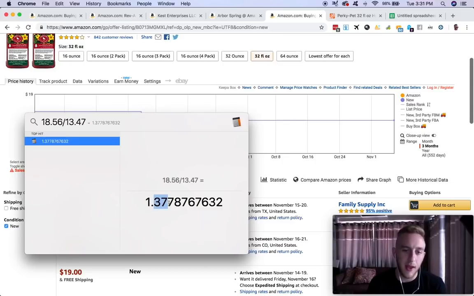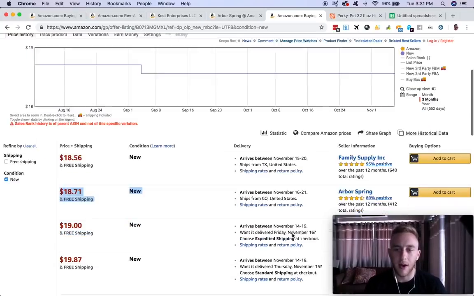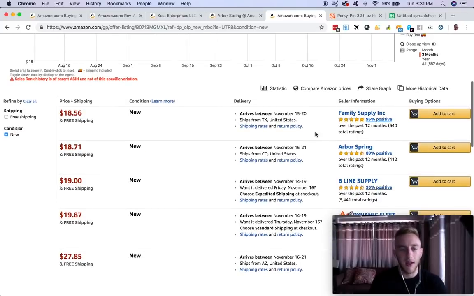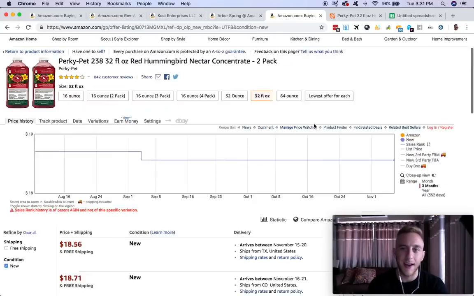So this is going to be a 1.37 markup, right? So pretty easy to find products. I mean, that's almost a 1.4 markup, which is going to end up being close to like 14-15% profit at the end of the day. So yeah, that's pretty much my process. That's like another technique that I use.